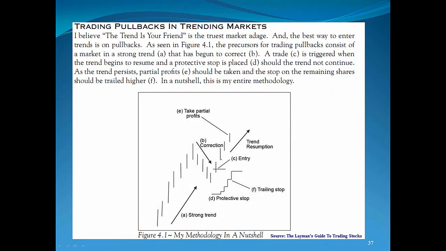So again, you want to wait for an entry, trail that stop higher, take partial profits, get that stop up to break even when you're taking the partial profits, and then if this begins to materialize, you relax, and you let this stop widen out. Now, longer term, this stop is going to look like a very long-term moving average. A lot of people ask me that when they first see me draw the stop in on a chart. They're like, is that a moving average? And I'm like, no, that's actually me eyeballing the chart and determining where my stop should be.